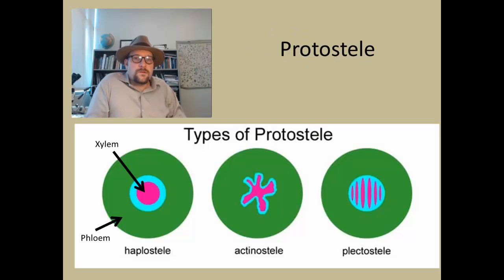All right, so let's look at the vascularization of these plants. This is referred to as the protostele. In a haplostele, the more primitive type, the xylem is in the center. That's the really tough part of the stem that provides the rigid support. Around that, in a circle, is the opening that provides for the capillary action of the water to be drawn into these primitive stems. Surrounding that is the phloem, which is sort of like the woody interior and then the bark on the outside. It's through the capillary action along these stems that the water gets drawn up.